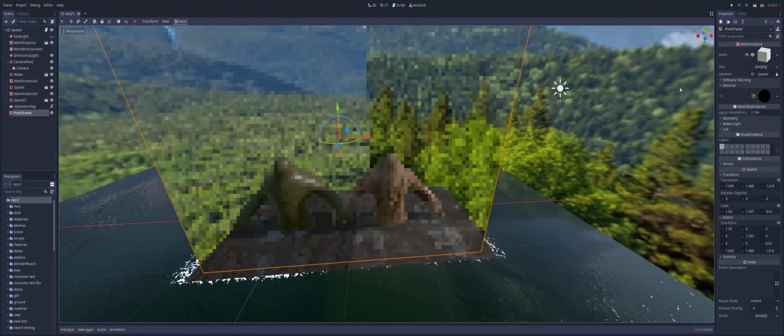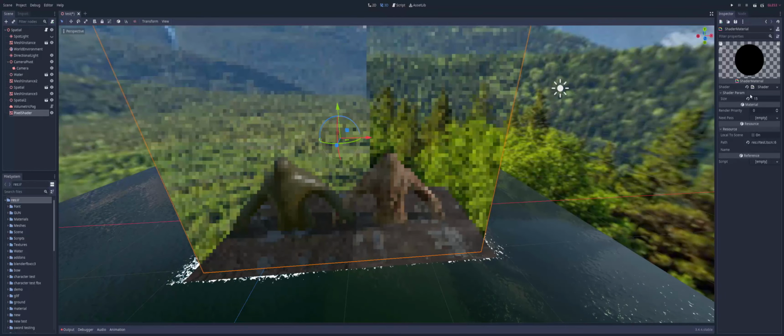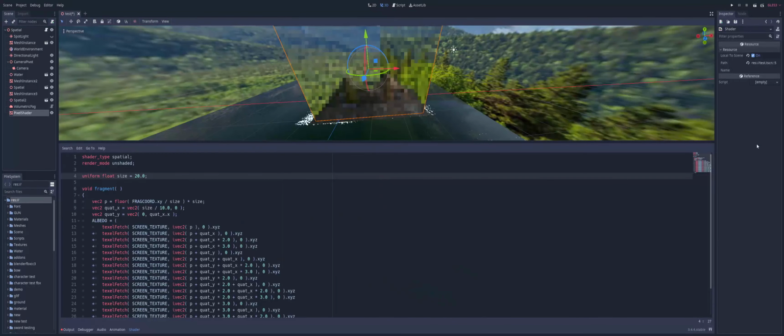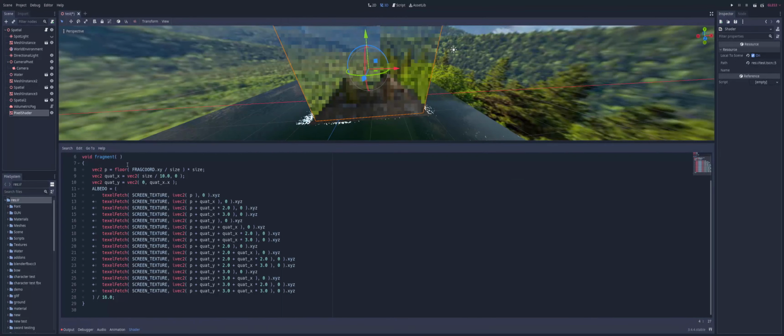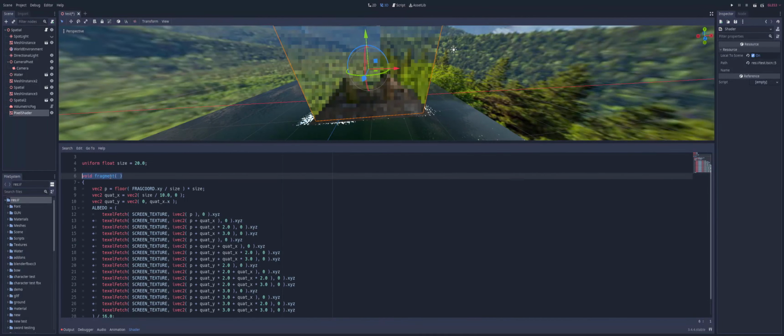Once you click on the scan, not go into our shader, but just come into here, you can see we've got shader params right here. So I'm just going to go back into the shader code again. And void fragment, we're using this. You put this in because it is considered a fragment shader.